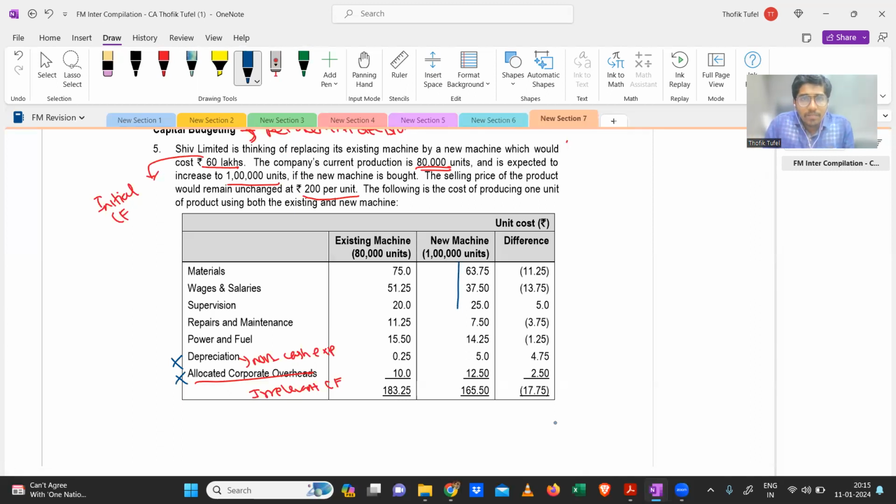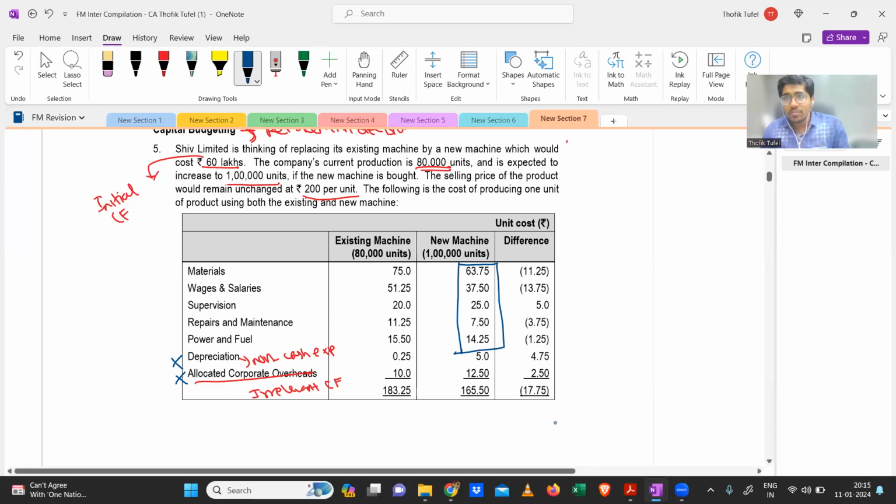All these other amounts I will take as outflow for the new machinery, and this 200 I will take as inflow. So this will be my contribution: sales minus all the variable cost. Then I will reduce depreciation, and I will get profit before taxes. First I will have the sales amount, then all the variable cost amount, and I will get the contribution. Then I have to reduce the depreciation. After depreciation, I don't have anything called interest here.